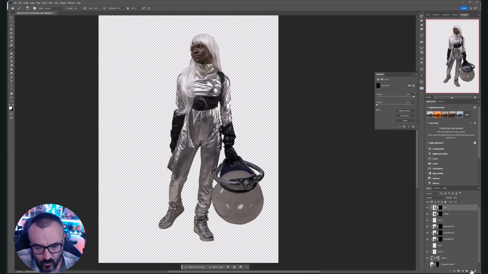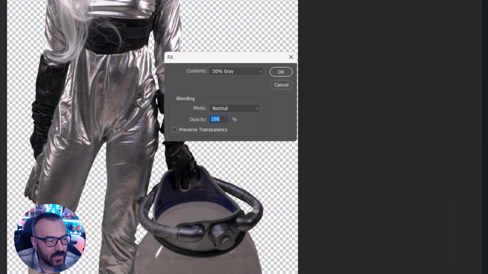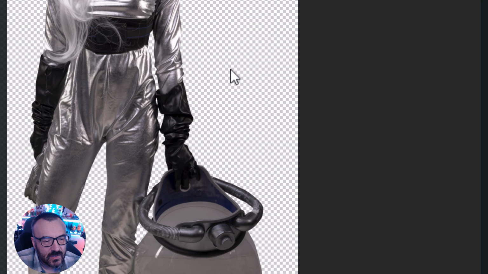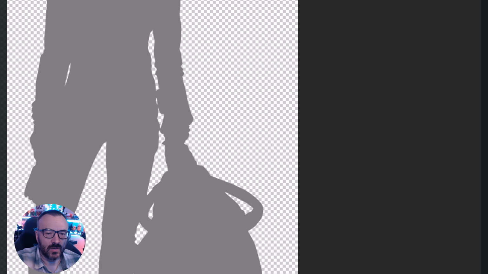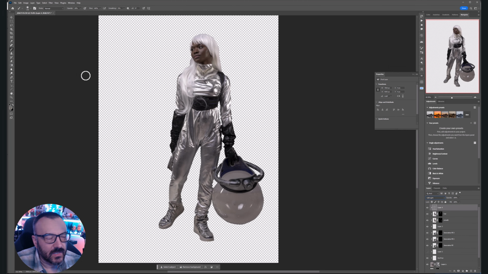For this, we'll create a new layer and Shift-click, or Edit, Fill, 50% gray, 100% opacity. So you should have a totally gray screen. Next, again, let's clip it, because remember, clip, and now you look at this, it's clipped to this point, and we'll switch this to soft light. 50% gray in soft light becomes invisible.